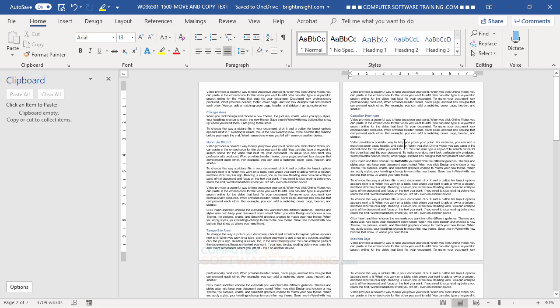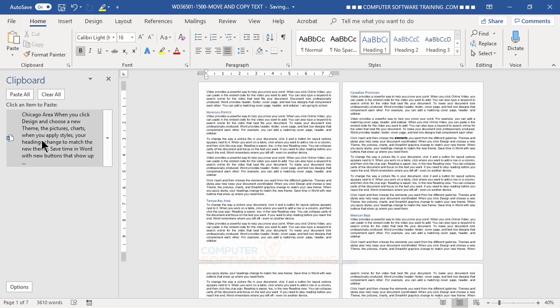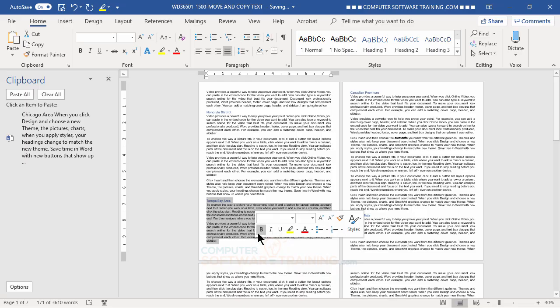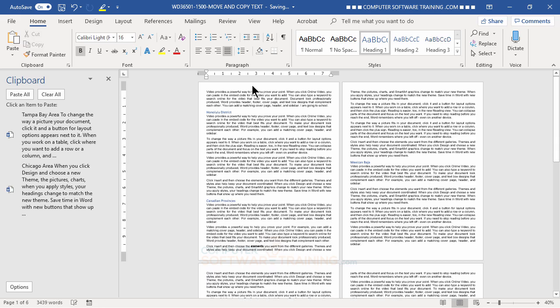So in any event, what we'll do first of all is, let's say I want to take this whole chunk right here. Okay, so I'm going to take that area right there. I'm going to do a right click on it, hit cut, and then you'll see how that goes in there, right? Then I might take this one right here, those two paragraphs along with the heading, and I'll do a right click on that, and I can hit cut there as well. So now that goes in, see?